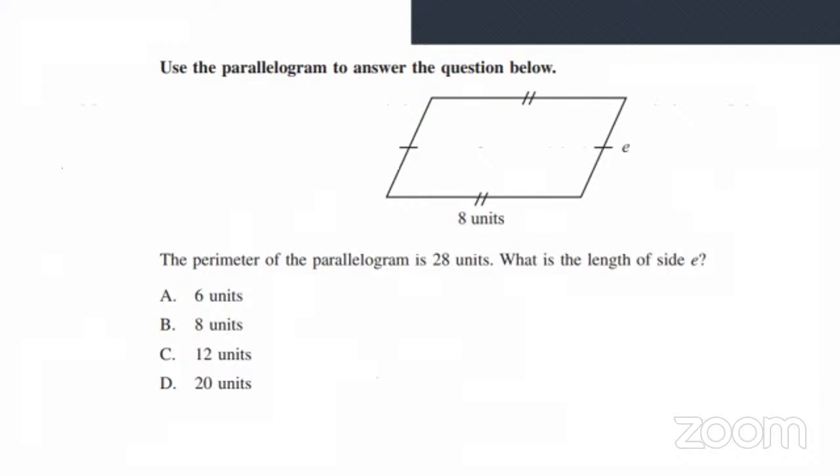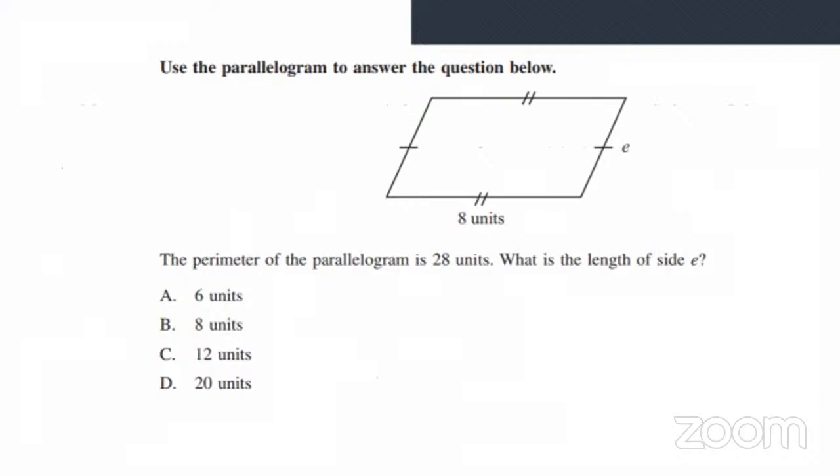All right, so Michaela Hamilton says the answer is 6 because 8 plus 8 plus 6 plus 6 equals 28. So I want a little bit more detailed explanation. All right, so the equation for this is 28, take away 2 times 8, divided by 2. You will times 2 by 8 because opposite sides are equal, which is 8 times 2 equals 16. So 28 take away 16 is equal to 12. And 12 divided by 2 is equal to 6. Thank you, Taurus. That is a really good explanation here.